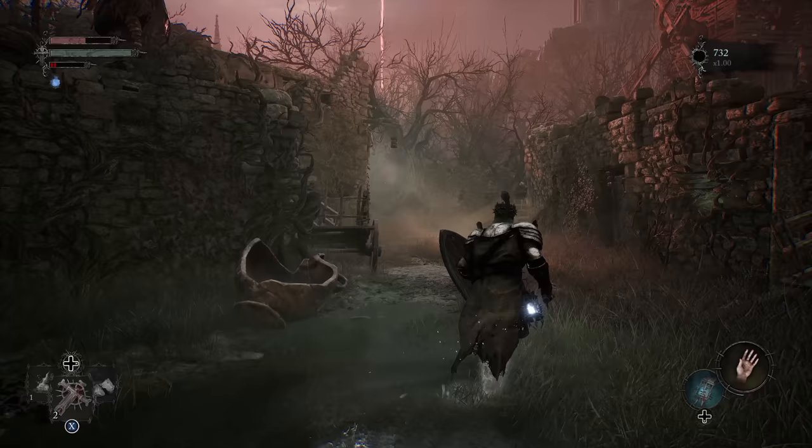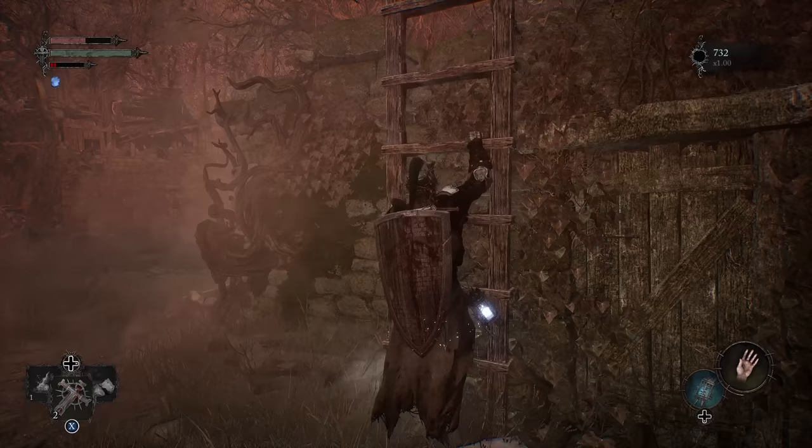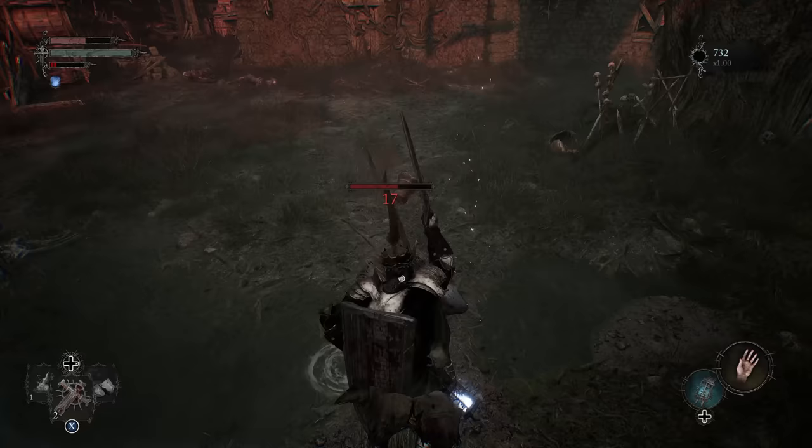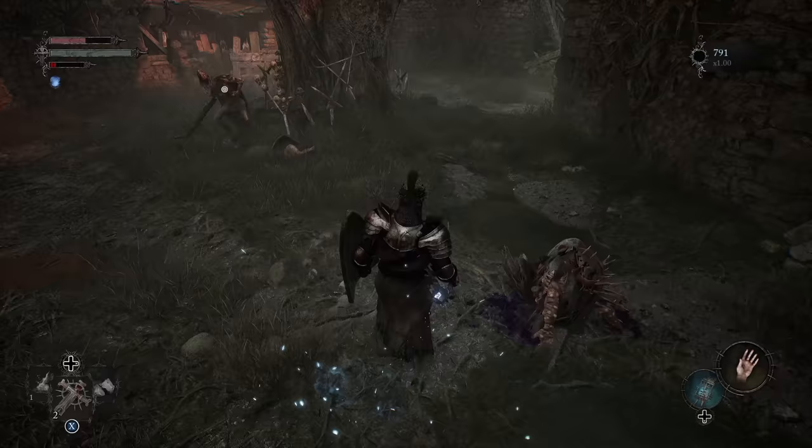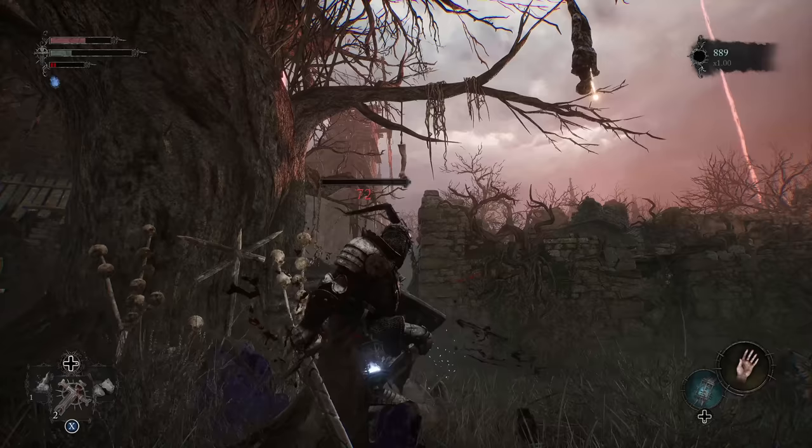Oh, mate, I'm coming for you. You're the cause of all my pain. I'm going to kick you off. Yes. I didn't finish you off. Wow. Lots of stagger damage with the heavy attack. Or I keep saying stagger. They call it wither damage in this game.